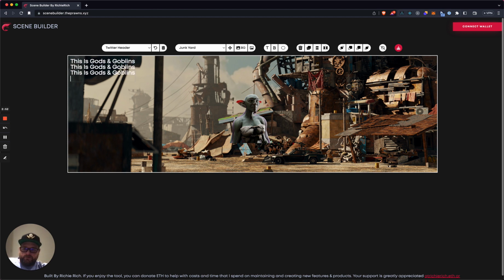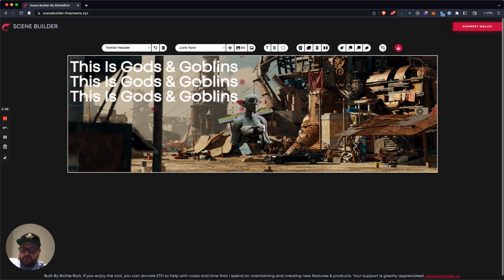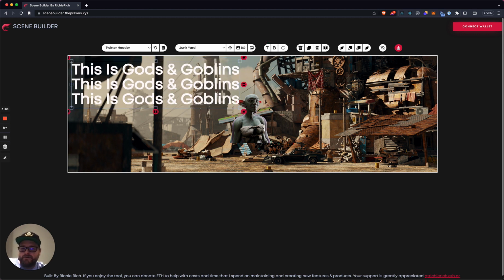Yep, you can do new lines, whatever, and then you scale to resize. Easy. You can make it bold, toggle it bold with that button. Normally works. There's a bug for you.